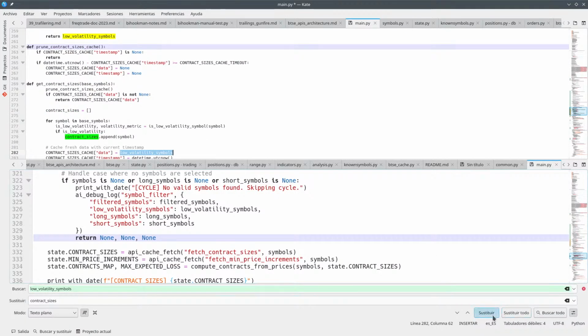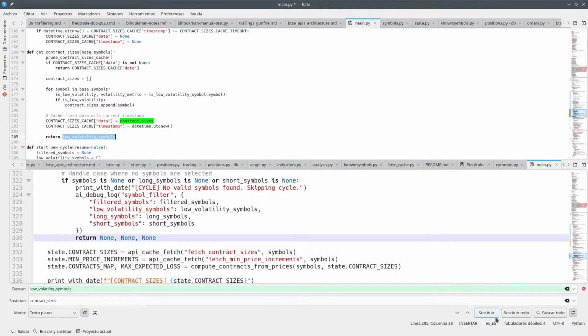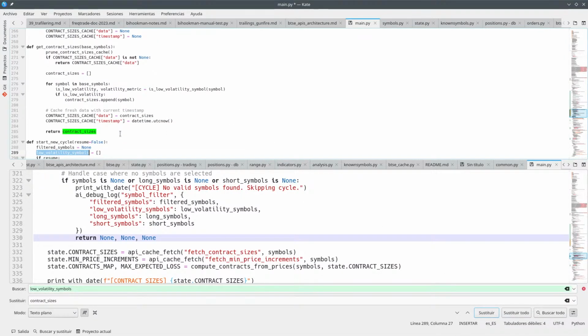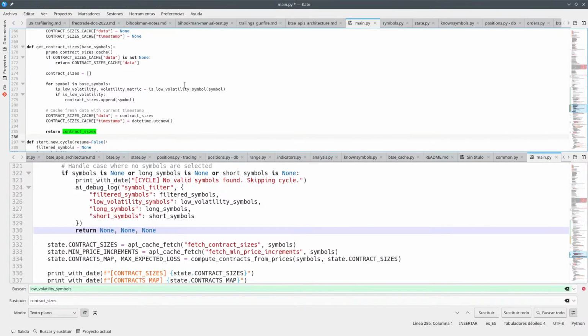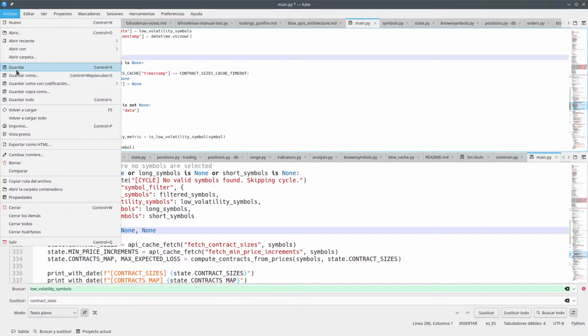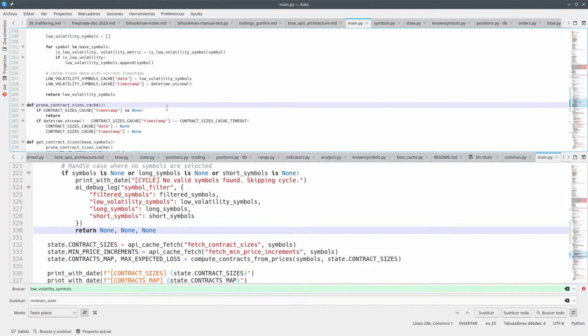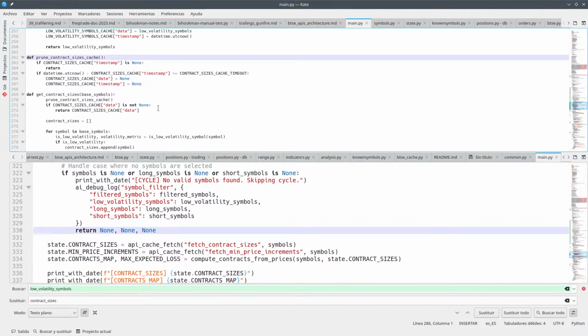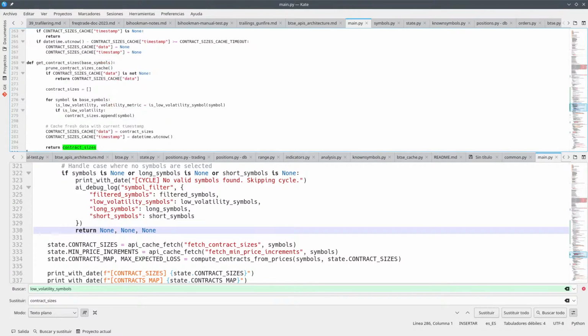I mean, actually you want to be checking what the function does, but other than that, yeah. Print contract sizes could change. Okay, so I guess that this makes sense, and I guess that this makes sense.